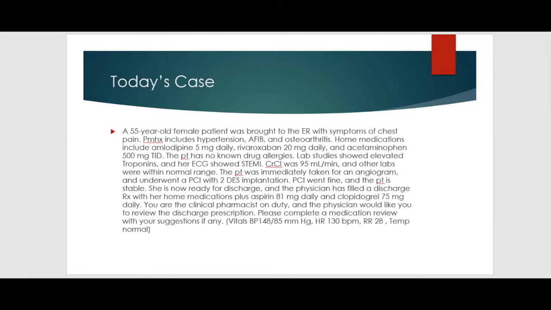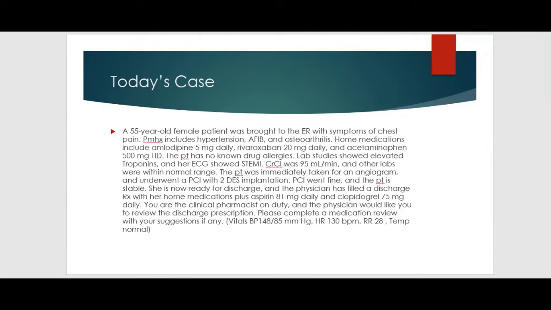She is now ready for discharge, and the physician has filled a discharge prescription with her home medications. So he continued the home medications, which we mentioned above, and added aspirin 81 milligrams daily and clopidogrel 75 milligrams daily. You are the clinical pharmacist on duty, and the physician would like you to review the discharge prescription before the patient leaves. Please complete a medication review with your suggestions, if you have any suggestions. The patient's vital signs today were 148/85, heart rate is 130, respiratory rate is 28, and temperature was normal.